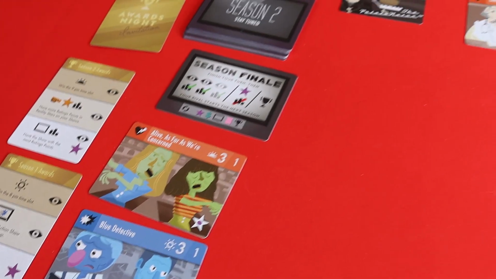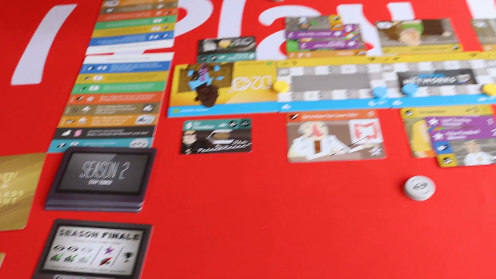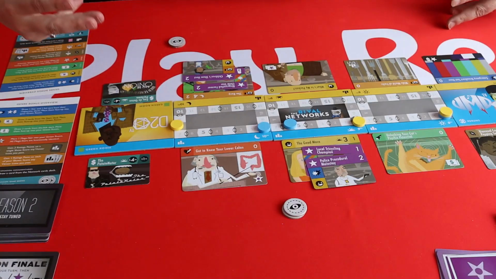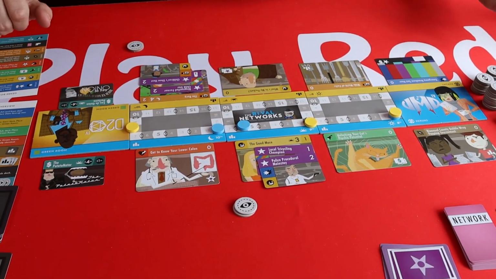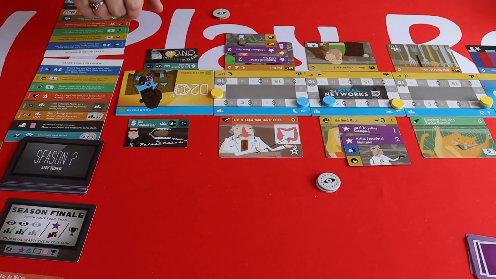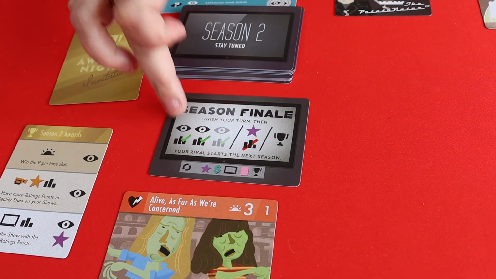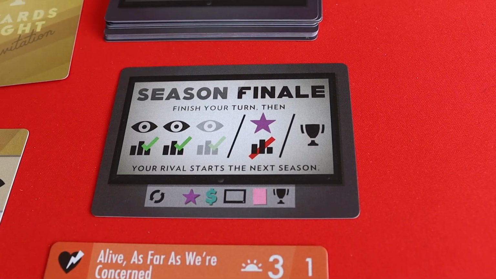You'll then take your star and advert pairing, place them, possibly spend your adverts to gain network cards, and then you're going to score the end of the season. So let's have a look at how we do that. The season finale card actually tells us how we score.